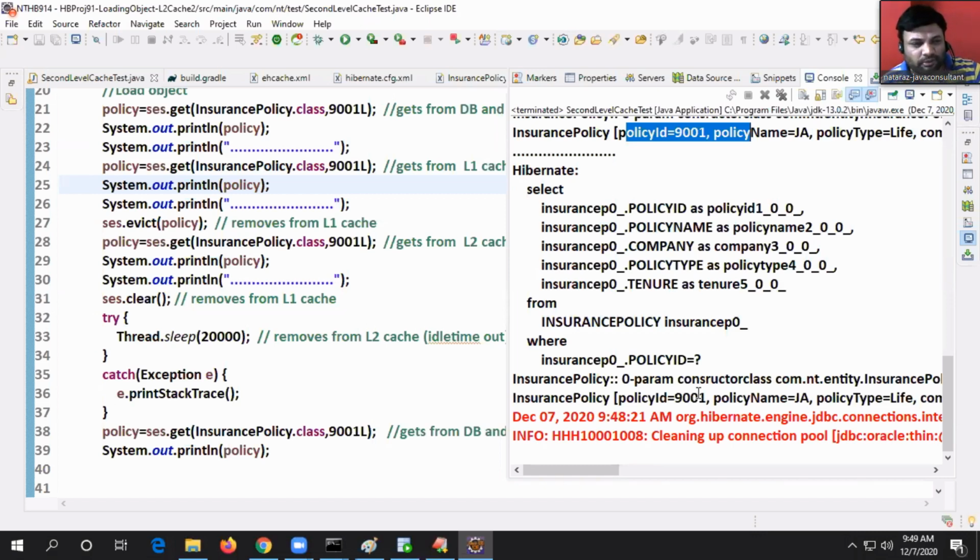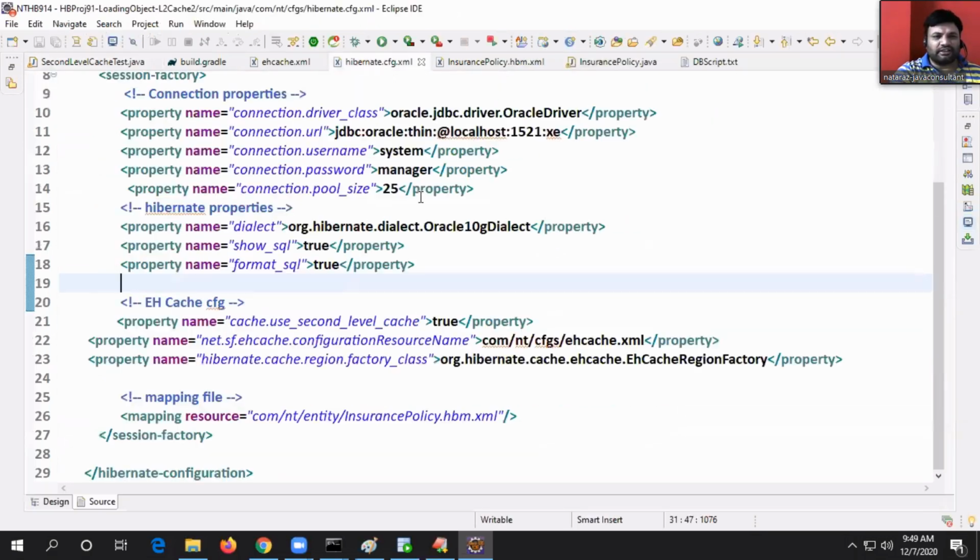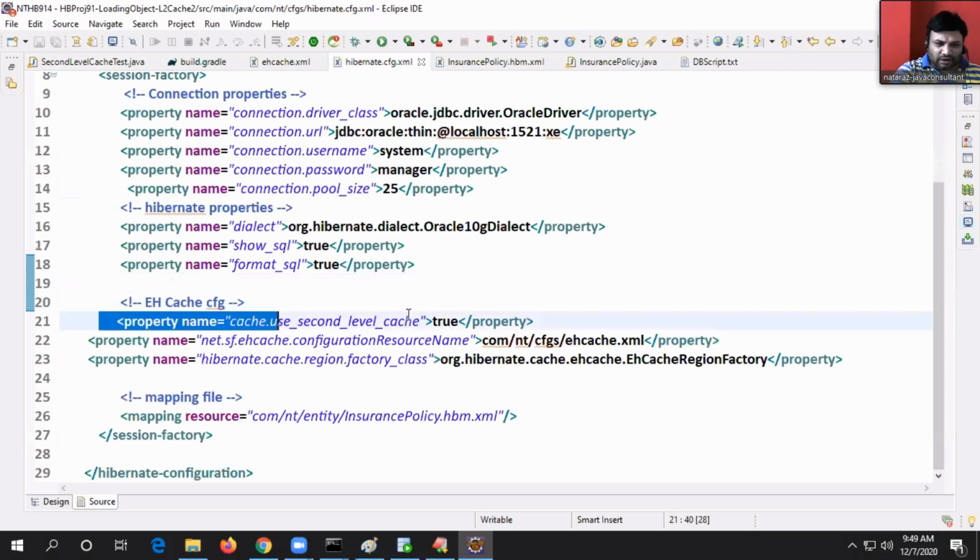I hope you are able to feel L2 cache here. Come on, are you able to feel the presence of L2 cache or not? Okay, sir, I want to disable L2 cache. Very simple. You just comment this or you write false here. L2 cache will not work. It's configurable.